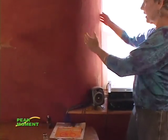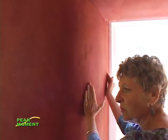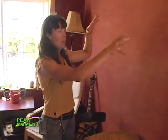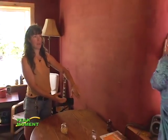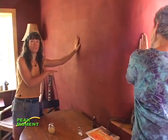So here you're looking at the big curved walls. So your structure is out here, your structure on the outside, and then you've got a straw bale next to it. Do you tie them in some way to the structure? We do. So what happens is, if you can imagine a bunch of big fuzzy yellow bricks right here, and then we have a strap that runs on the outside and over the top and down, and then that way there's no way it's going to fall this way. It's certainly not going to fall out because of the siding.